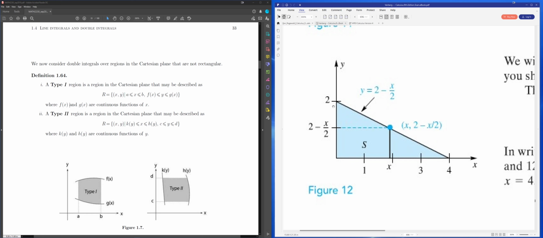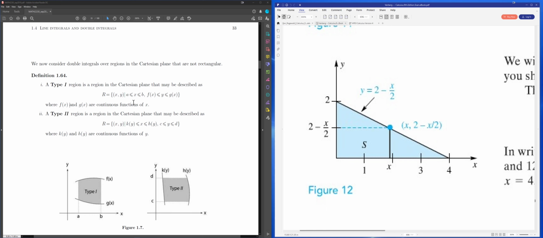So I can get y in terms of x just from the equation of this line over here. You notice that your intercept over here is 2, and the slope would be negative. You can always work out the slope and see that the slope is minus a half. So the equation of this straight line is y is equal to 2 minus x on 2. So what's happening here is that your points lie between two curves. One is y is equal to 0, which is this x-axis, and then the top curve, which is y is equal to 2 minus x on 2.